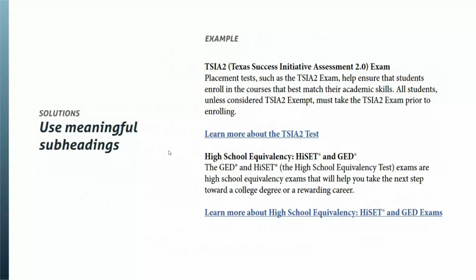For instance, like in this example, the TSI-2 exam, right? Number one, it's clear because it's exactly what we would tell students that they need to register for or sign up for, make an appointment for, all of those things. But also, we spell out exactly what that acronym is. And so we're making it easier not only for the student to find, but also if it's being searched for, that we can pull those specific words out.